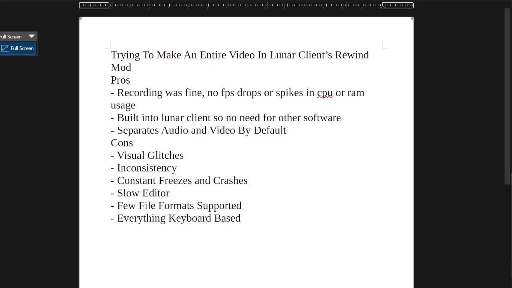So, at the end, most people probably aren't going to be super keyboard centric, but if they are, then cool. Overall, like I said, if you fix these two things, I think Rewind would be good, but it's not because of those two things. As actual recording, it is cool.